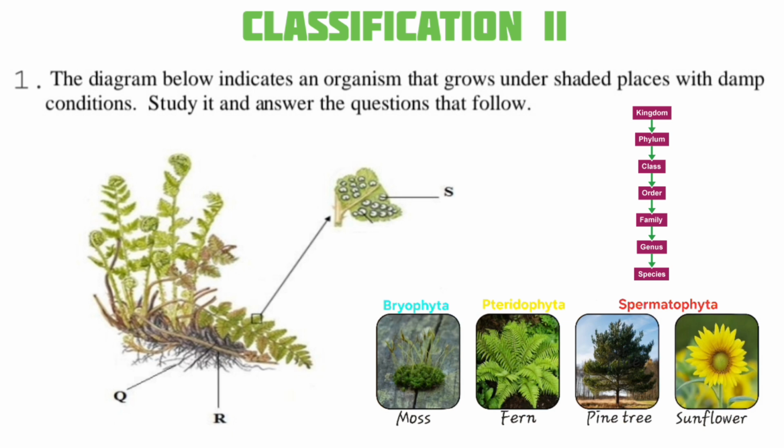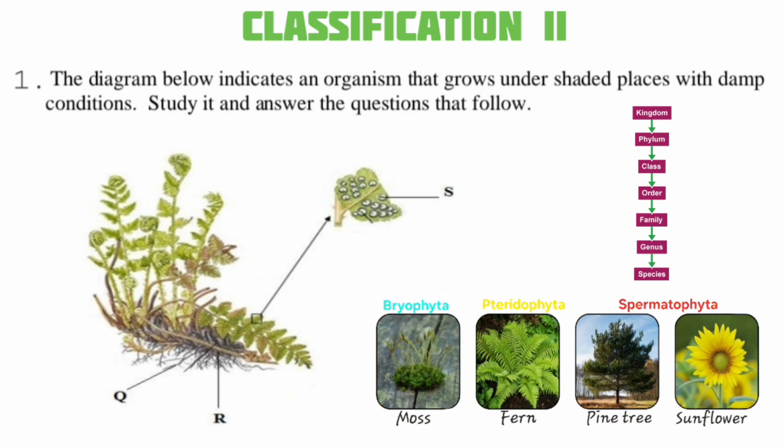Okay, now moving on to the second division, and that is Pteridophyta. Plants that belong in this division are more evolved, okay, they are more complex, and they are vascular. So they have the vascular system, the xylem and phloem. But they don't produce seeds, okay? They produce spores. Now, the last division is the most evolved of all. They have well-developed vascular systems, and they also bear seeds. A lot of the plants that we see in our surroundings tend to belong in this division.